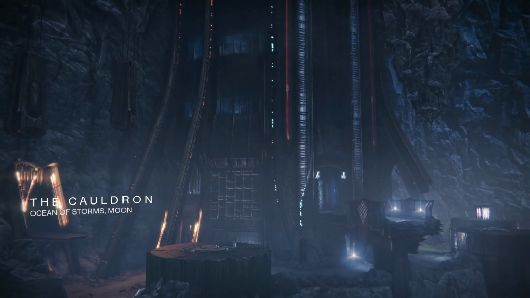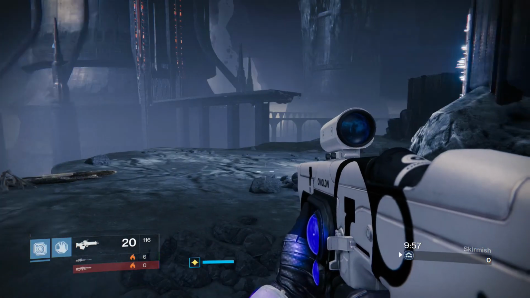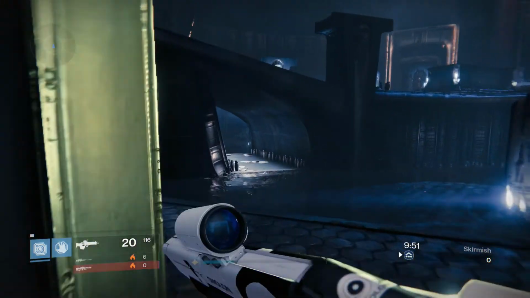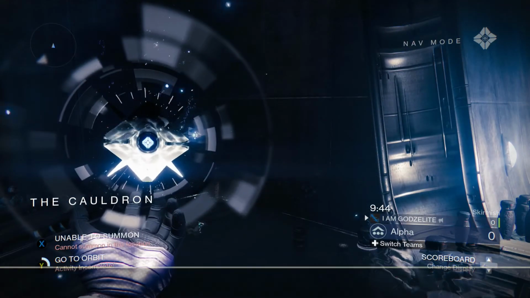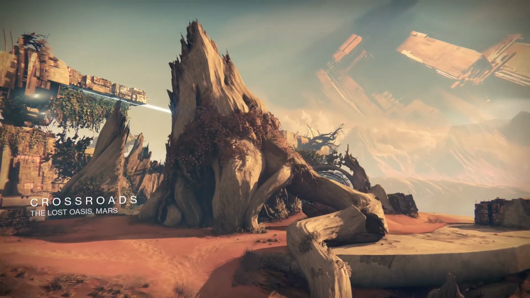The Cauldron. All right, this one's pretty quick as well. You just come around these rocks up to this door. Boom, right here in the corner. Simple as that. Crossroads.